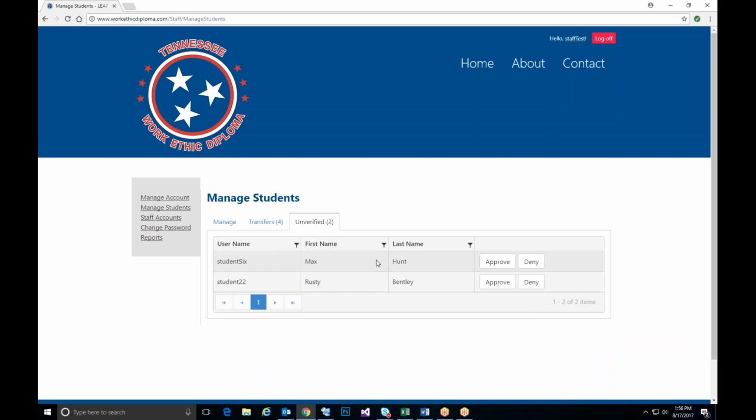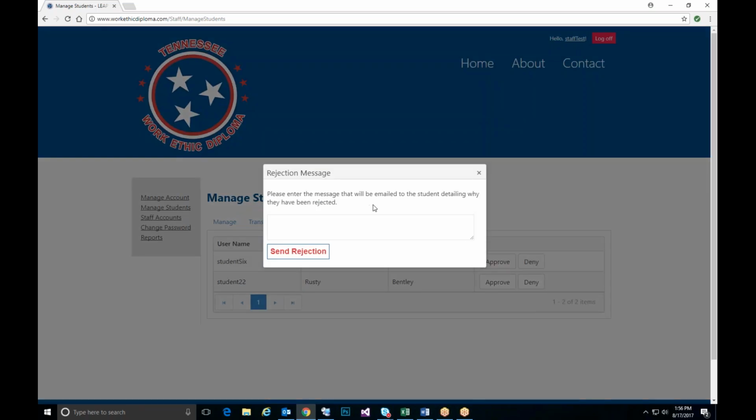So if I look at the next student here, Max Hunt, and I decide that he is not enrolled in our school and I need to deny his registration, I simply click the deny button. It brings up a pop-up window where you can enter the reasoning for your rejection of his registration to your school.